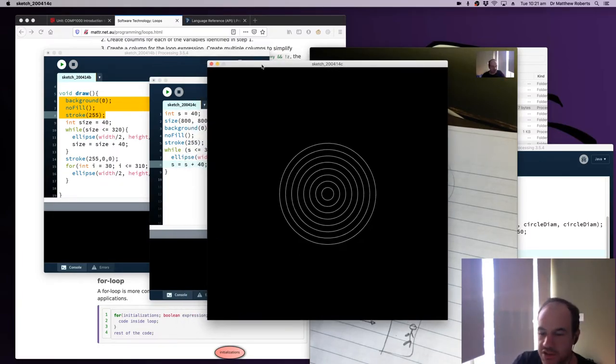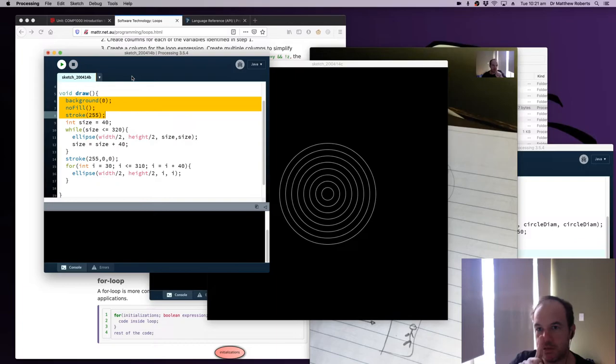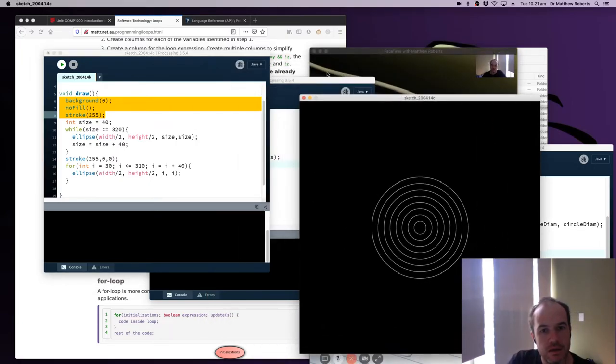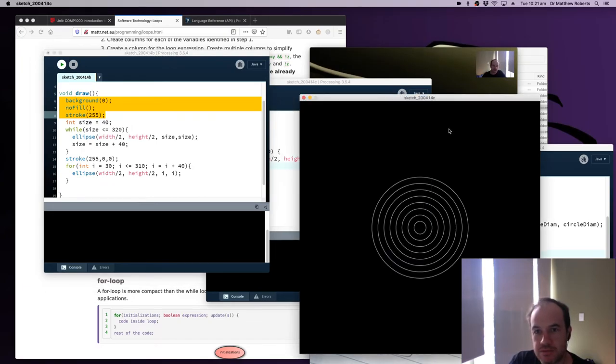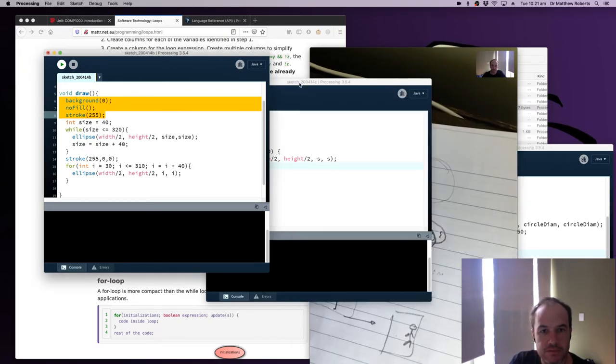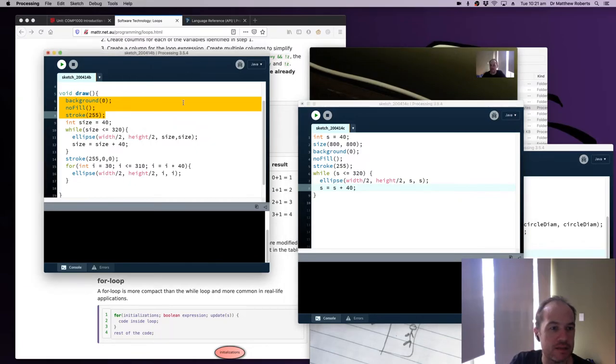There you go. So I've got a static program doing the exact same thing. And that's because this thing was just showing the same thing on every frame. So there was no benefit to having the dynamic program. But there is a difference, right? This one's drawing those concentric circles once. This one's drawing those concentric circles in one frame, then again in another, then again in another, but not showing anything different. So what would it mean to animate some concentric circles? What would you ever do if you wanted to combine the two? Well, it's if you want to animate it. What might we want to do with these concentric circles?